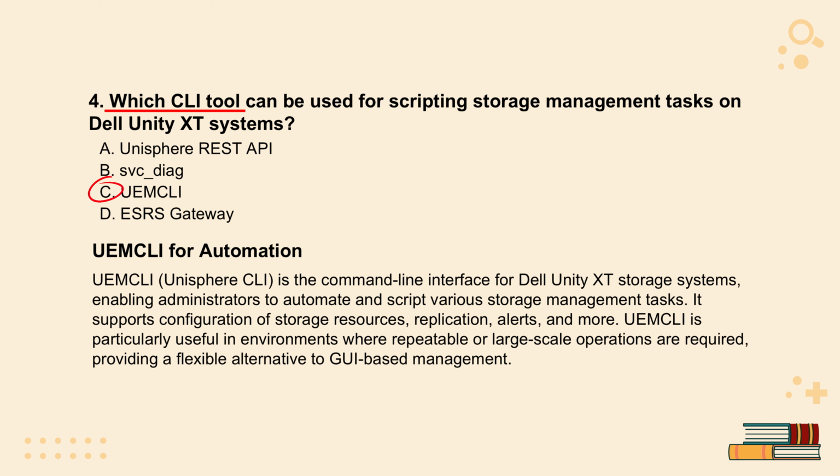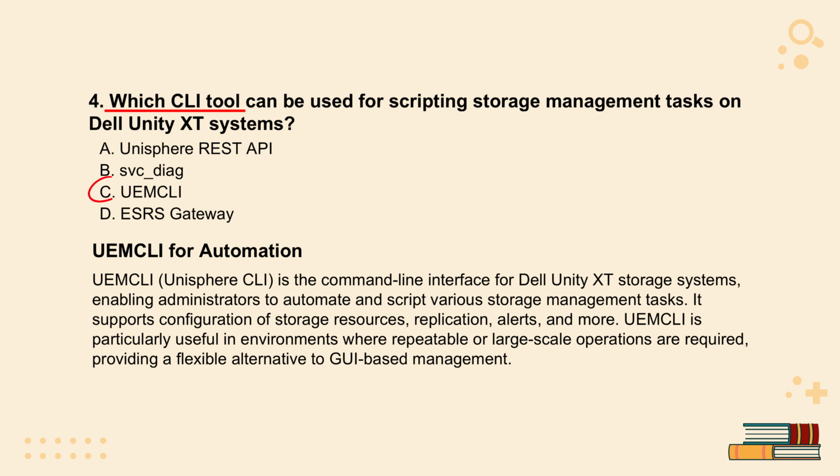Yes. What does that enable you to do? So UEMCLI, the Unity Command Line Interface, provides a text-based way to interact with and manage your Dell Unity XT system. What's particularly valuable about this is its power for automation. Instead of using a graphical user interface for every single task, you can write scripts using UEMCLI commands to automate repetitive actions. This can drastically improve efficiency and reduce the chance of manual errors, especially in larger storage environments. Can you give us some specific examples of tasks that you might automate with UEMCLI?